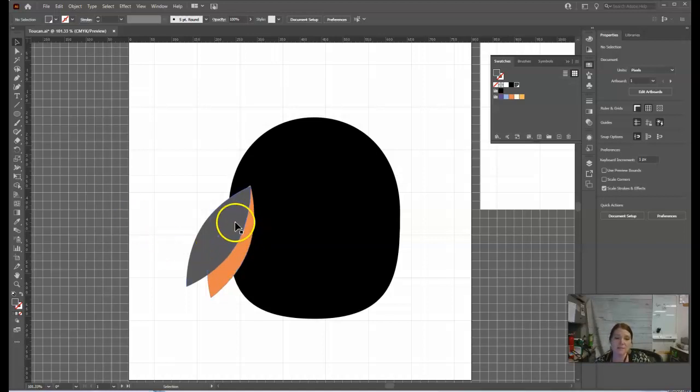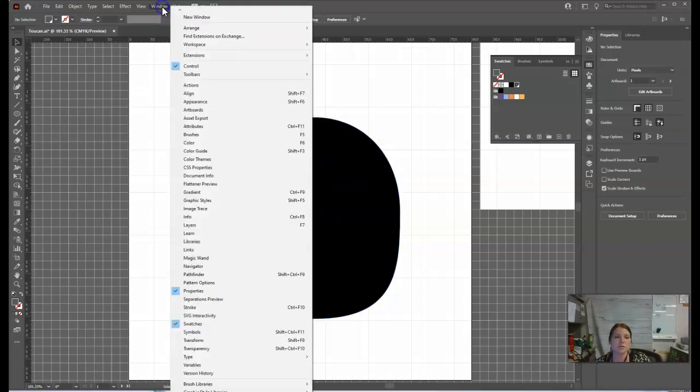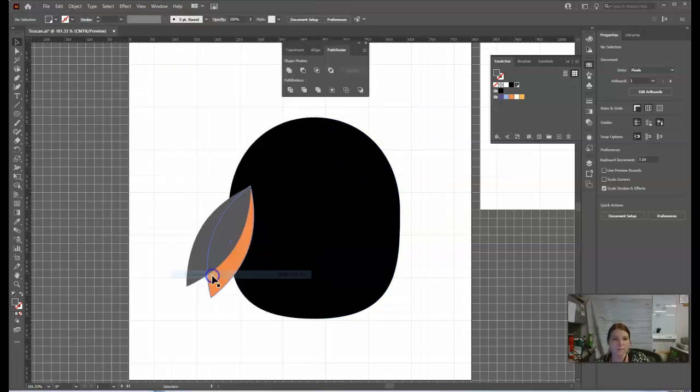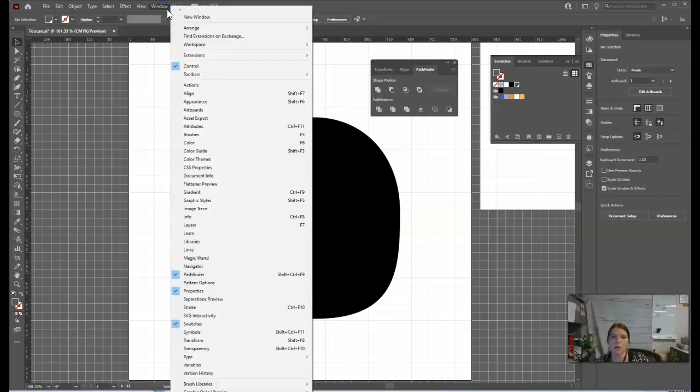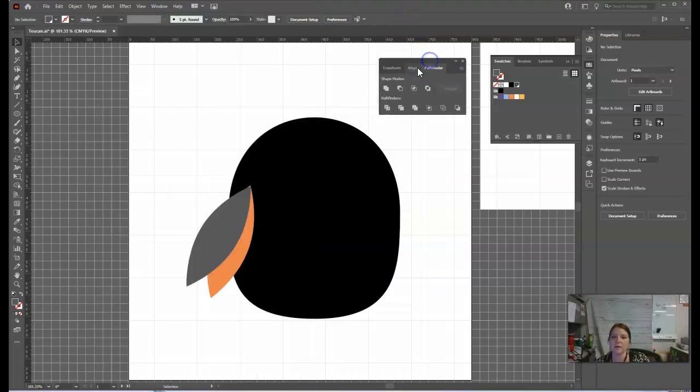Now remember that this feather is not actually grouped with the body, and there's a reason for that because we have other things that we want to do. You really don't want to group things before they need to be grouped in Illustrator just because of that isolation mode issue. Now we're going to use the Pathfinder. Anytime you need a panel and it's not out, you just go to Window and Pathfinder. Okay, and the Window menu holds all of those mini panels. So here's my Pathfinder panel. It's got a top part that's shape modes, and a bottom part that's Pathfinder modes.